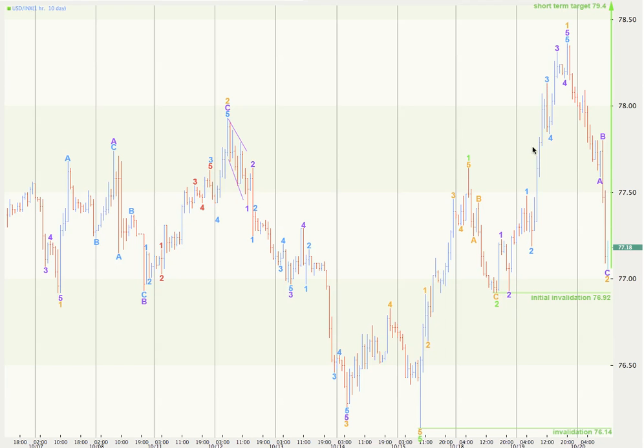Within this extended third wave here, aqua wave 3 is 0.05 longer than 1.618, the length of wave 1, and aqua wave 5, sorry, I put the 5th wave label in the wrong place, I'll fix that one, is just 0.08 short of equality with this first wave here within the third wave extension.